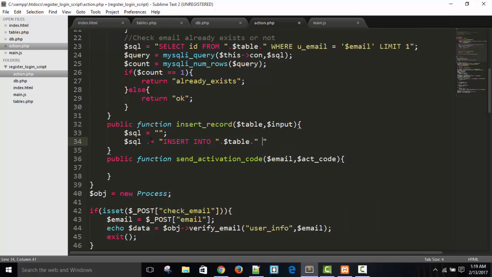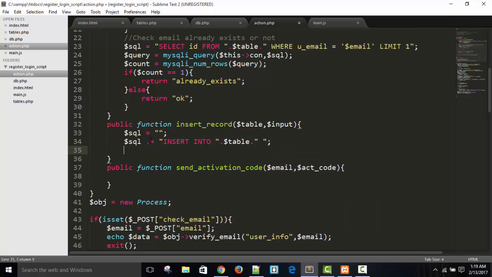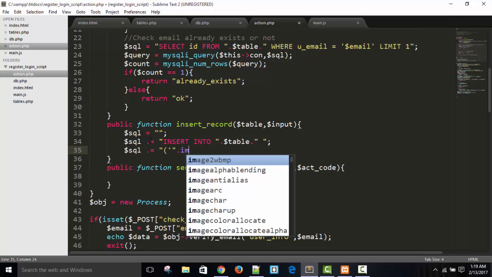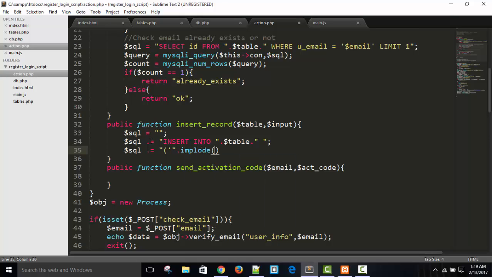Sorry, there should be nothing. $sql dot equals to, and now we need to generate a comma dot, use the function implode, and implode has two arguments.